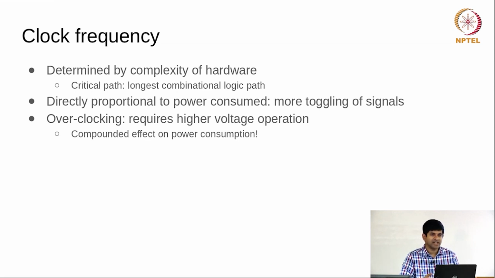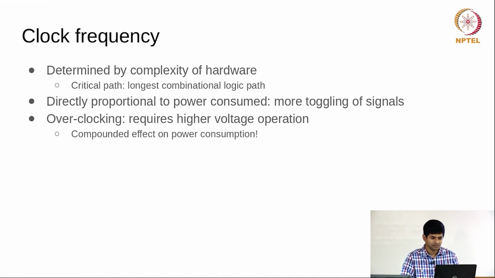And ultimately the power consumption or the energy consumed in any circuit comes down to how many times any given output of a gate switches from 0 to 1 or 1 to 0. Okay, the number of times that transition happens is pretty much proportional to the total energy that you are going to consume.